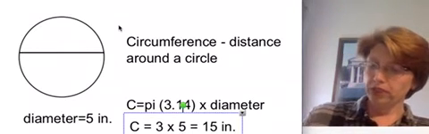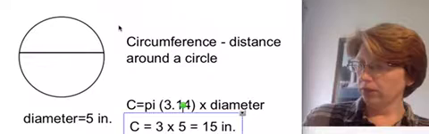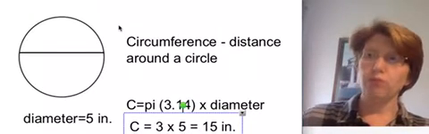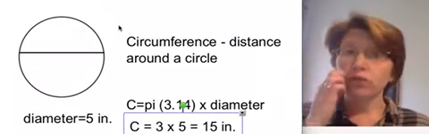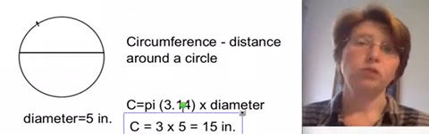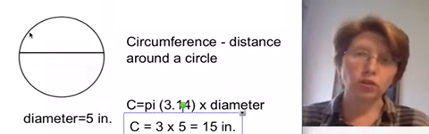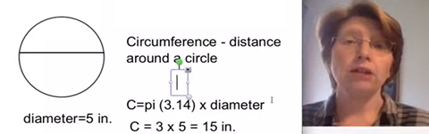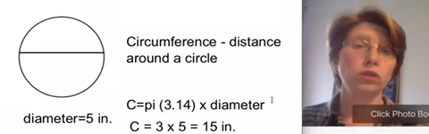Circles work a little bit differently. So look at 6 through 9 with me here. They want us to estimate the circumference of the circle. Circumference is the word for the distance around a circle. So same as perimeter, but for a circle, we call it the circumference. There's a formula for circumference.